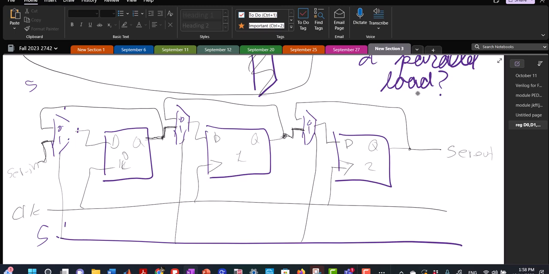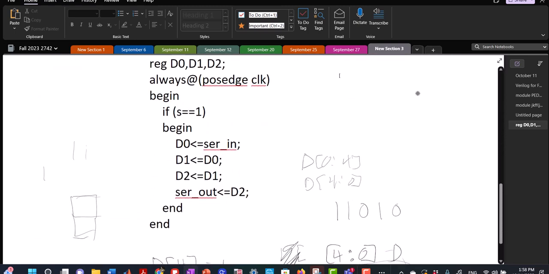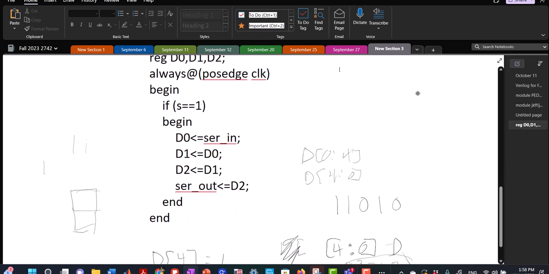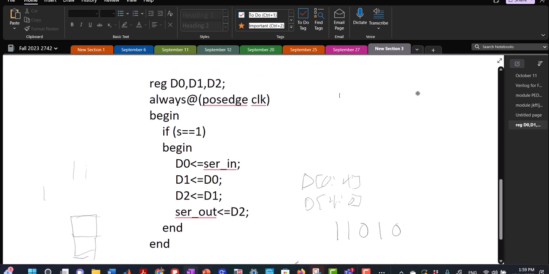About the Verilog, would the last one be end module? I didn't write the whole module, but the very last one would be an end module. And the wedge on the top, would that be the output? Actually neither one, because really what I would do with this, well, I take it back. The way I have it written here, it would be output.